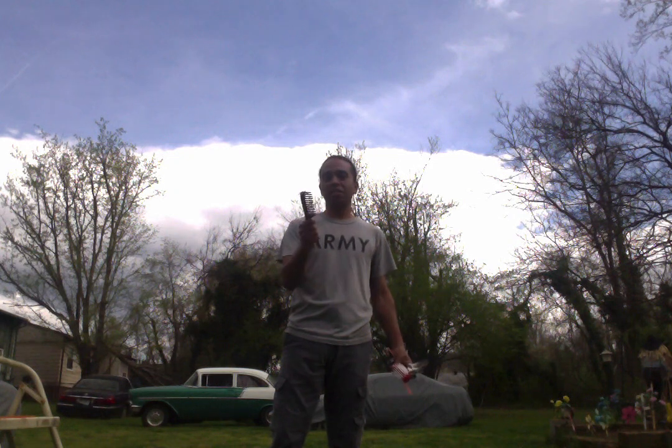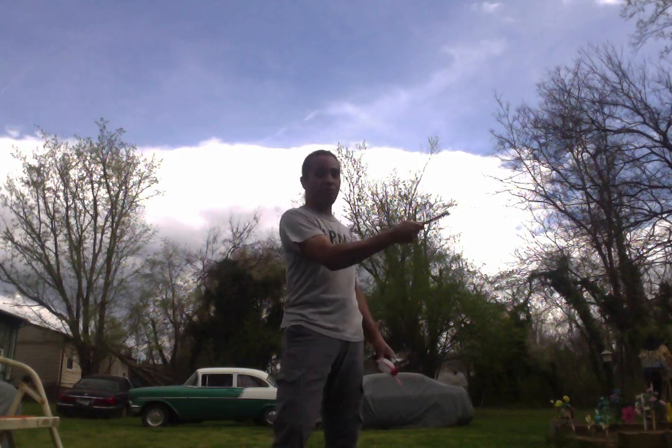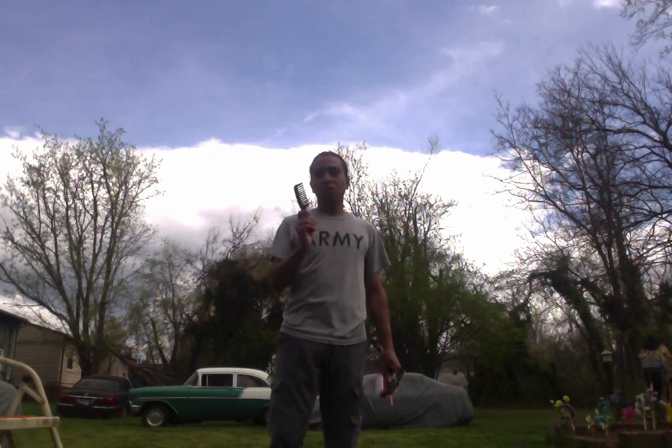This comb, same concept, because it's a regular comb. It's not based on sharpness. So you would have to be pretty good with your strength and your cut to do harm.